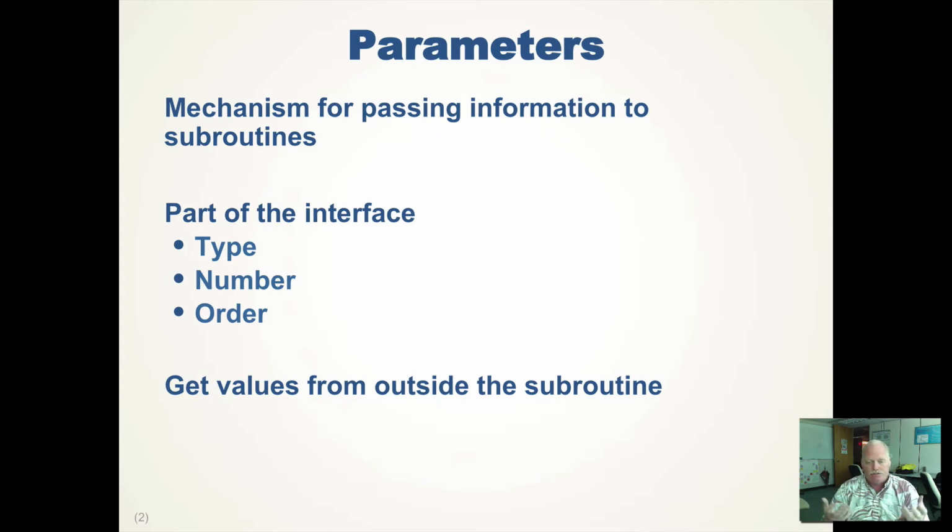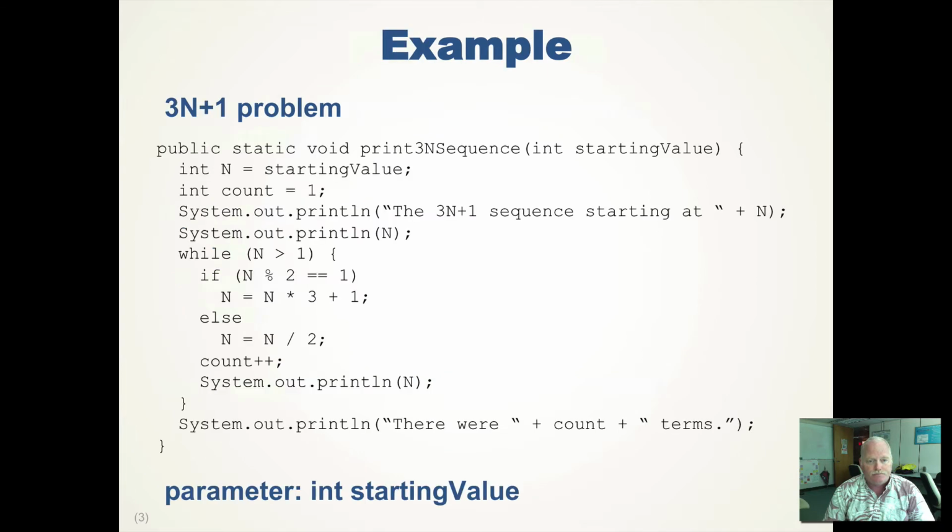It allows us to pass values from outside the subroutine into the subroutine, because inside the subroutine is where the work is actually done. We just call the subroutines when we want the work to be done. So this allows us to actually change the results of the task by passing in different information.